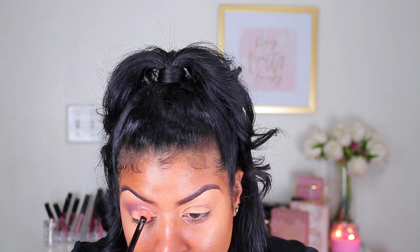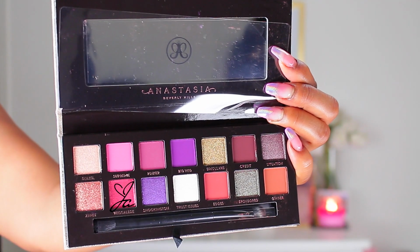I'm using a concealer from ColourPop, and I'm going to be using this Real Techniques lip brush. I actually use this for my eyebrows and to cut my crease. So if you guys haven't picked it up before, you should definitely try it. Or if you have it and don't like using it for your lips and want to use it for something else, I definitely recommend trying it for this because it's freaking awesome. So later on in this video, I'm going to be cutting my crease for a couple of other looks, so just keep that in mind when I'm cutting the crease.